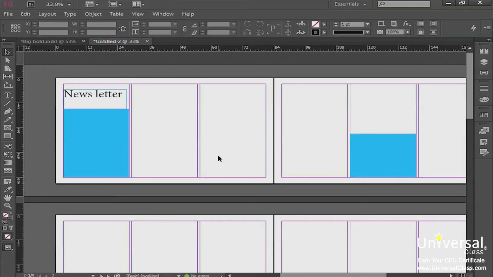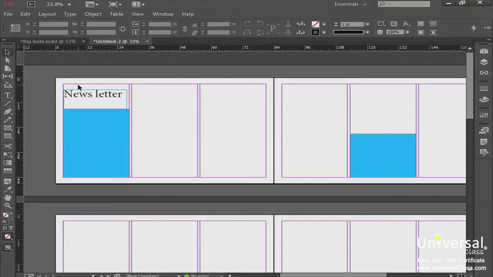Now, an example of the template is, right now we have this blank document. And this is the document that you're going to get when you create a new document using your document settings. Now, let's say that you know that you're going to use this style in all the documents that you're going to create for a particular newsletter, and you want them all to look consistently the same, not just in their basic column layout and margins, but also with the blue boxes and maybe the headline style. Well, to do this, you can easily just save this as a template, and then you'll be able to open this document exactly the way it is and make a couple of changes. So to do that, just save this as a template.